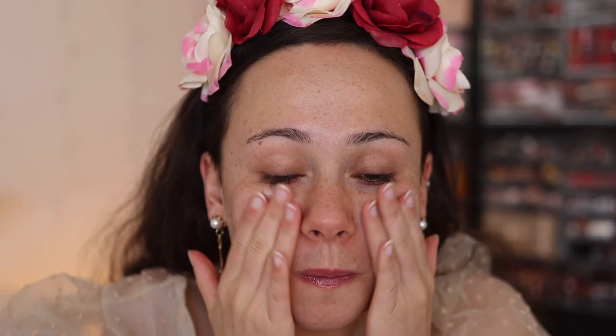Last Milani product, and this is going to be our primer for today — the Peach Glass Skin Primer with Peach Extract. I love the way this feels. It feels really hydrating, and you can see it gives a nice glowy finish to the skin. I didn't need to apply too much product. I really like this. It also has a slight peachy fragrance, but it's not overwhelming — that cherry oil was much stronger. I really like all the priming products from Milani: the lip mask, the oil, and the primer.